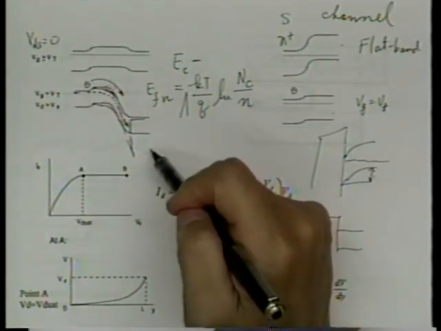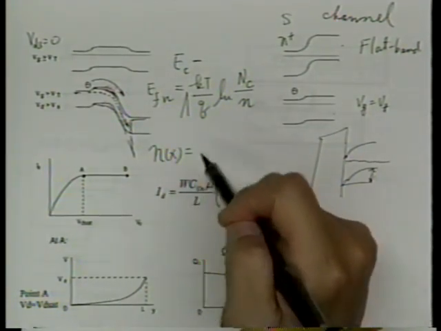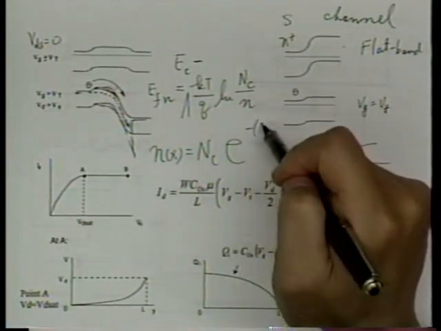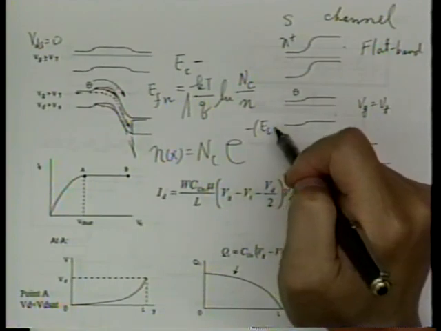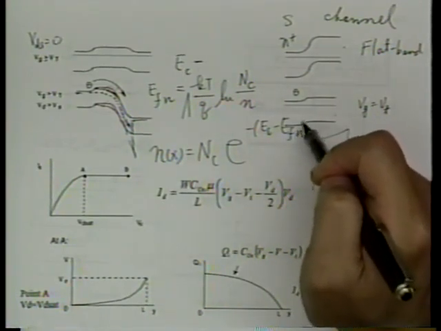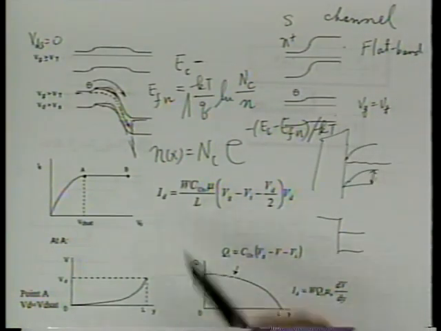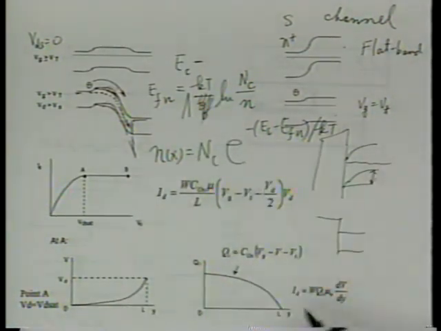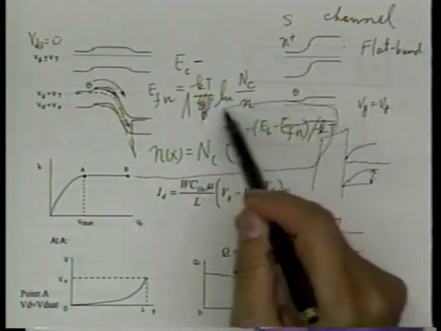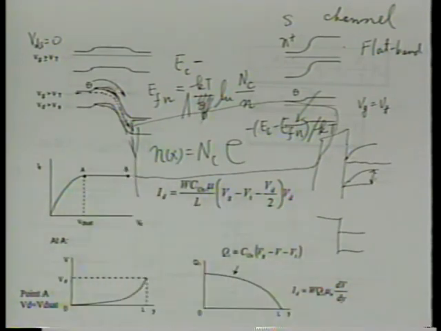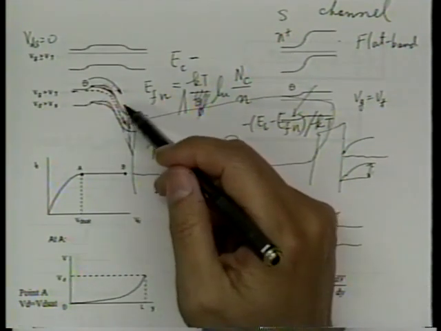In other words, we're saying the electron concentration always follows this: N equals NC exponential of minus (EC minus EFN) over kT. Not just EF, but EFN. Because I'm using energy, I don't need the q here. So this is the way to define the quasi-Fermi level, and with that definition, one will be able to draw this. This is very much useless in this portion.